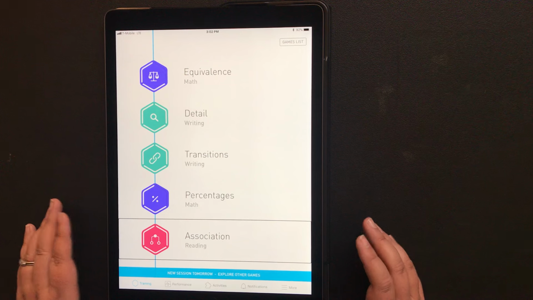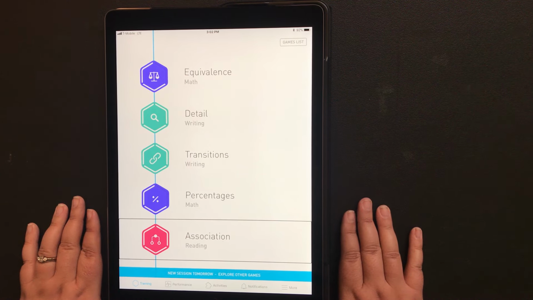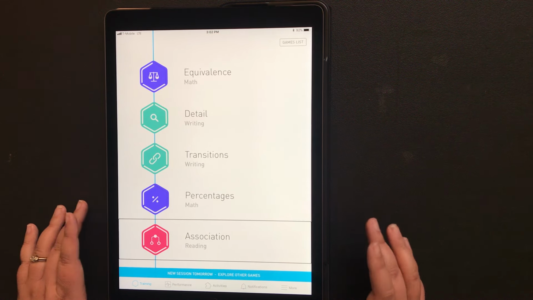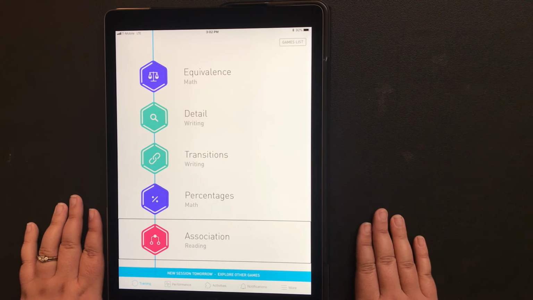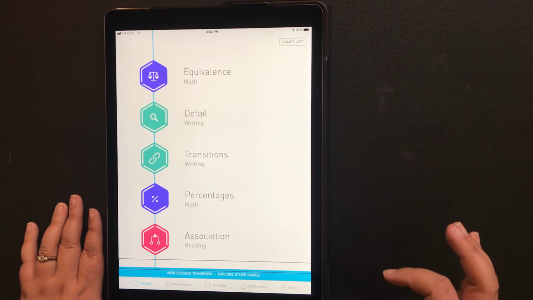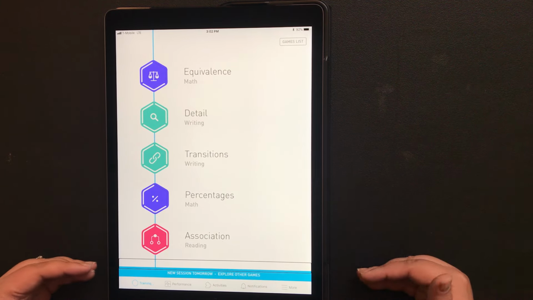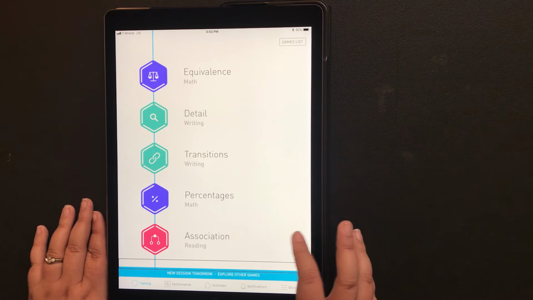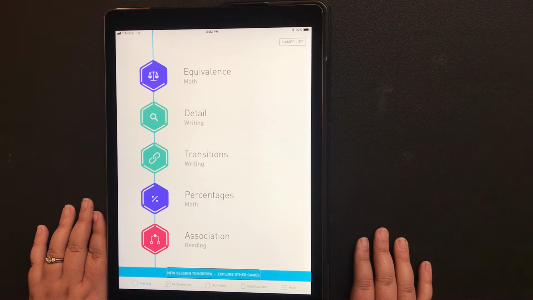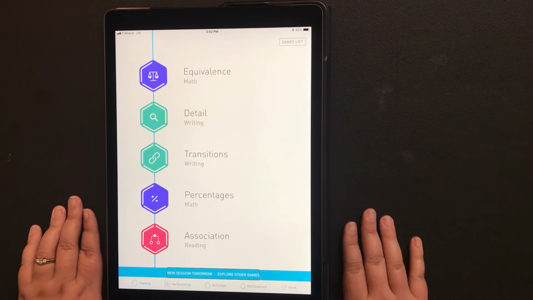And also there's a little space in between Association, reading, which was the 5th label that we just listened to, and the next bit of information, and the screen reader recognizes this as a blank text box. So I swiped right and it made that little click noise which moved down the screen, but there isn't any information to read. So I'm going to swipe right again. New session tomorrow. Explore other games. Button. And that just lets you know that you can explore the other games through that button.